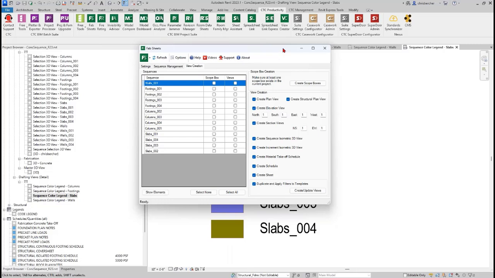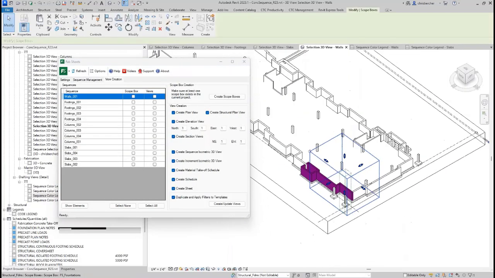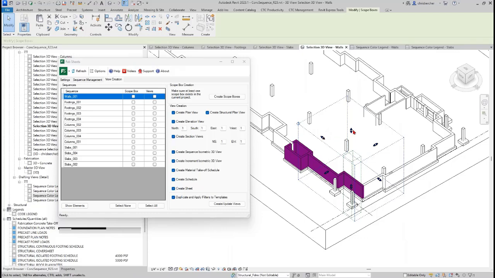So there's got to be at least one in the project for the product to use. And in this case, I think I've got a couple down here. So the app is going to use one of these two scope boxes. Or I can say hit create and let it make its own, right? Based off this sequence here or this.